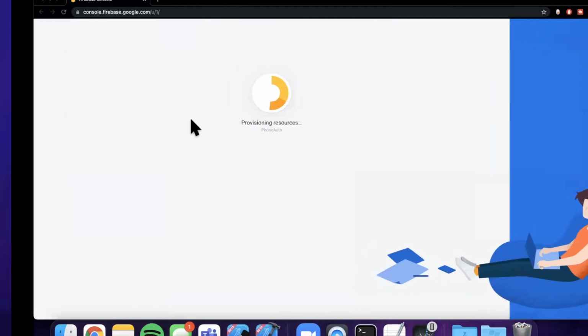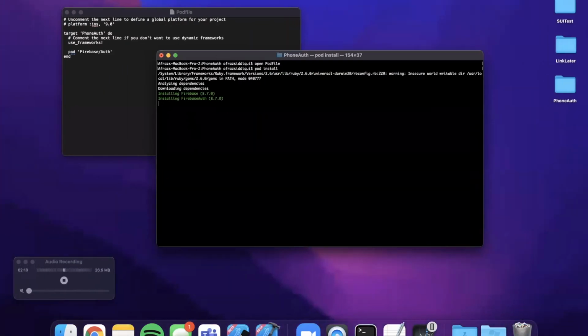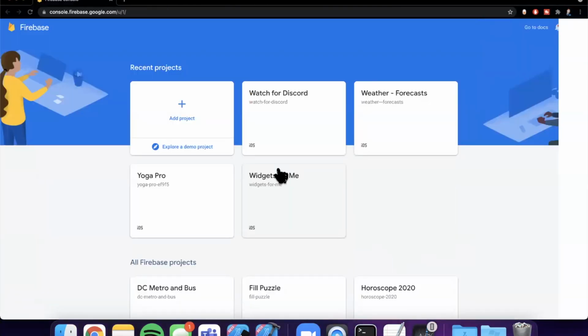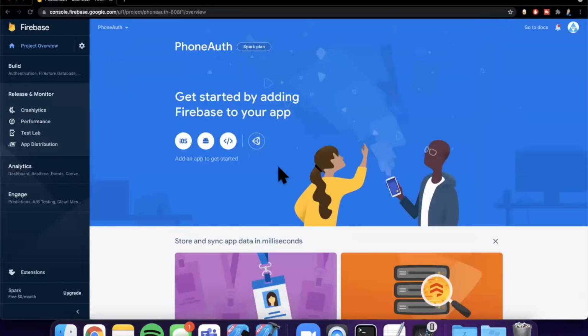Basically, the premise of phone authentication is we're going to enter in a phone number, it's going to send us a text, and we're going to input the code that we get, and that's going to complete the whole authentication flow. Now, Firebase does in fact offer a way to use phone numbers that are quote-unquote test and dummy numbers, so we're going to be using that in today's video.